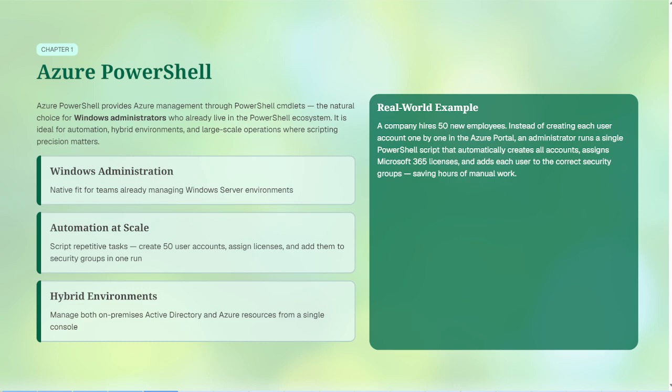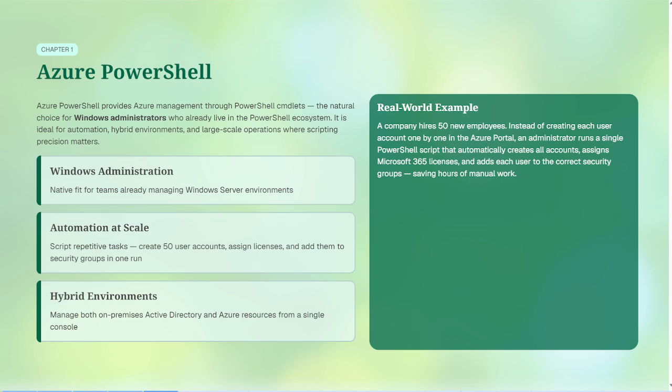This makes administration faster, more consistent, and easier to repeat. PowerShell is especially useful when you are managing hundreds of users, multiple virtual machines, large Azure environments, and hybrid infrastructures. Rather than performing repetitive tasks manually, you can automate them using scripts.